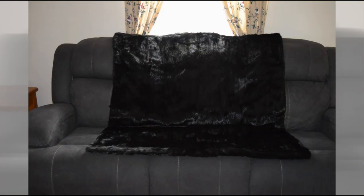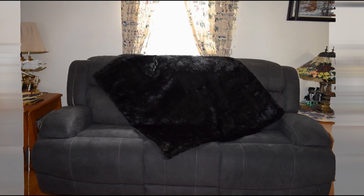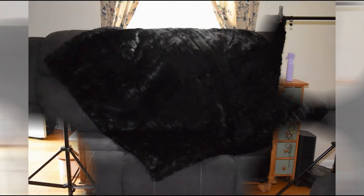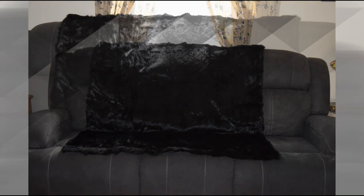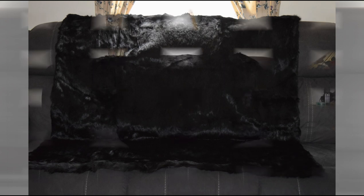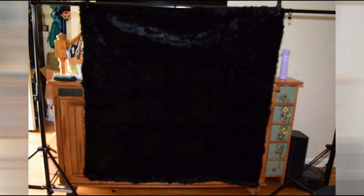The coats stayed in those bags for probably about two weeks. I took each one out individually while the others still remained inside their bag. The first one was the black mink, and I worked on that. When that one was completed, I moved on to the black rabbit fur, and I continued removing one fur out of each bag at a time — that just gave the other furs more time to deodorize.